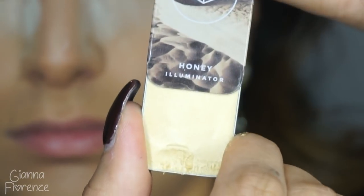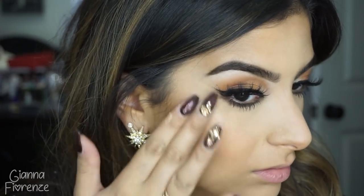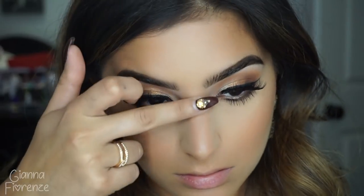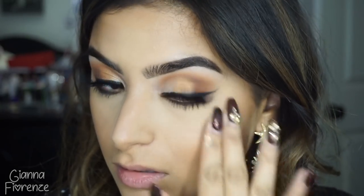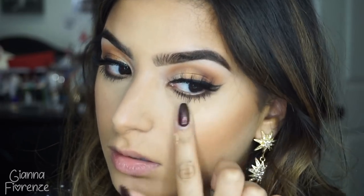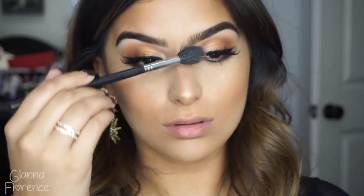So I'm going to wipe that away. Now I'm using the Honey Illuminator by Mascara Beauty, and I'm going to put this on the cheekbones, and you can see it gives a really nice and subtle glow. It's a perfect base for if you want to have a super crazy highlight, if you want to put a powder over it, which I will do right now. But I'm going to blend this out, and then I'm going to use Tahiti and Fiji from the 3D Huda Beauty Highlight in Golden Sands. And I'm using a Morphe M501 brush to do this, and we're highlighting the hell out of my face because it just looks so pretty.